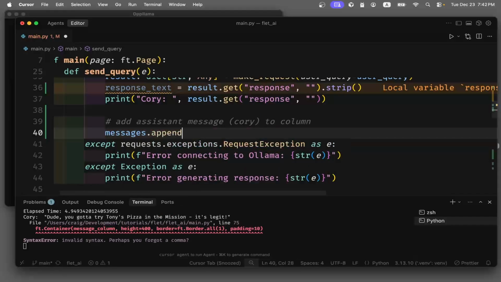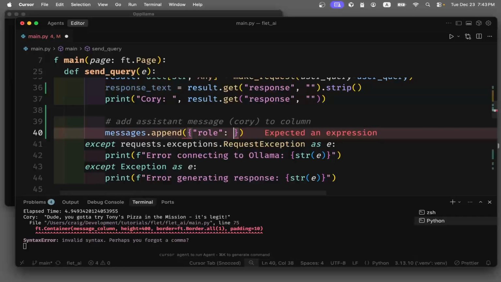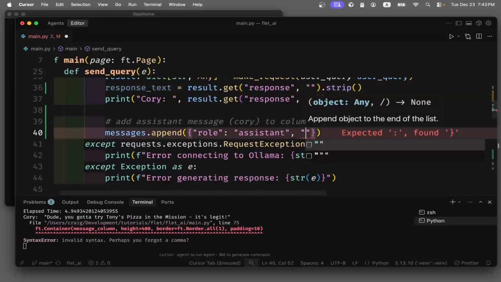So we're going to append the new messages from Corey to the list. And the role will be assistant. And the content will be the response text.